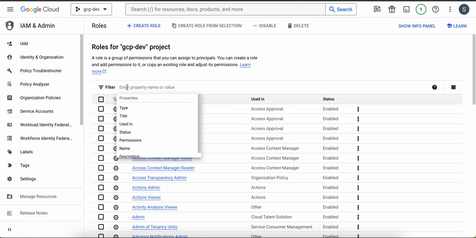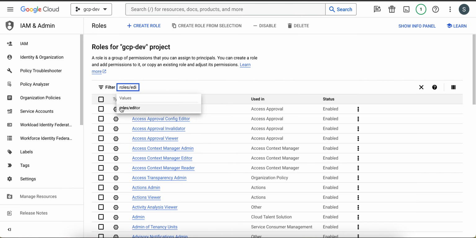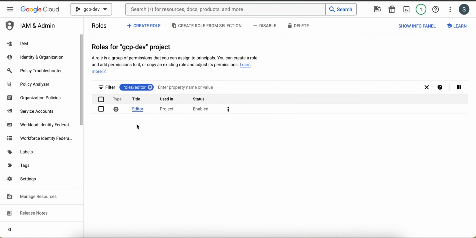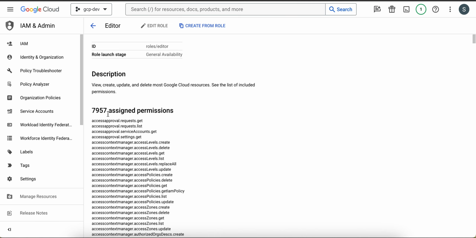Then we have editor. If you go to editor and click here, there are 7,957 assigned permissions. So a little less compared to owner, but still it is huge. As an editor, you can do many things.